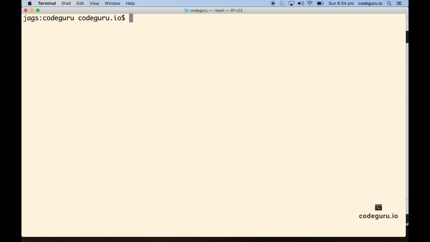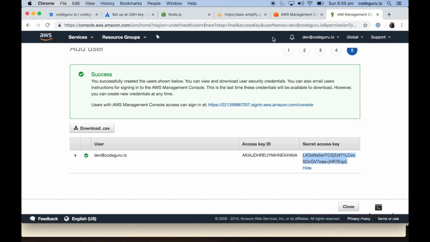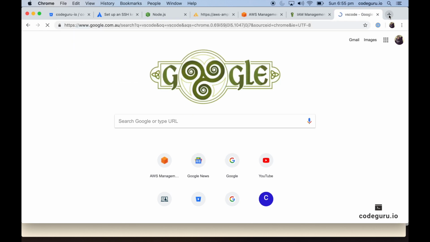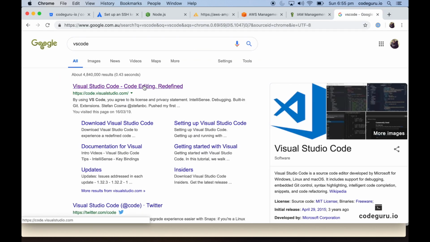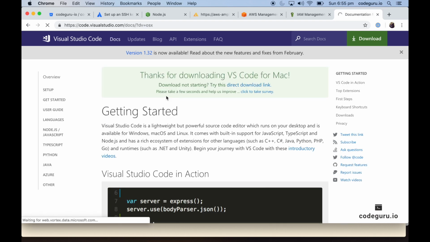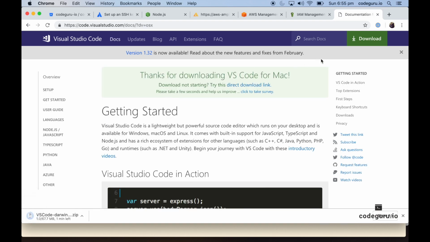Now let's proceed and install our IDE for our development purpose. So in this entire web series, I'll be using VS Code as our preferred IDE. Again, you're happy to go ahead and choose whatever IDE you are happy with. So here in our web series, we are going to use VS Code. So just go to Google and type VS Code and go to your VS Code website. Just click on the download button to download the binaries depending upon your operating system. So again, just give it a couple of minutes or seconds depending upon your internet speed to download those binaries.